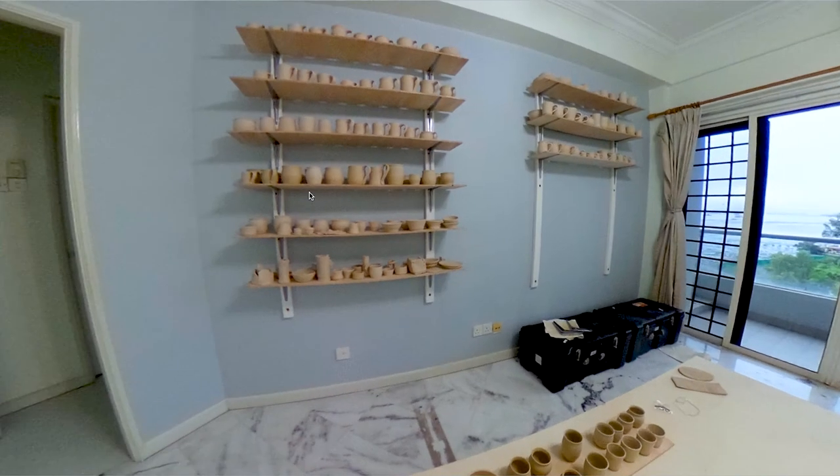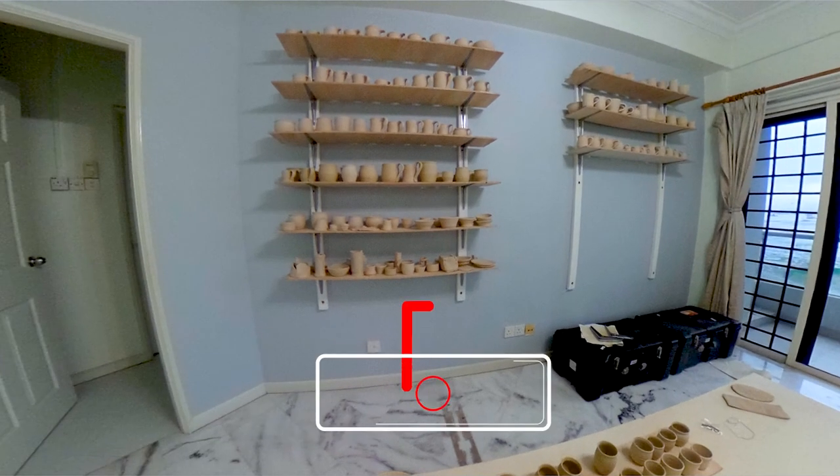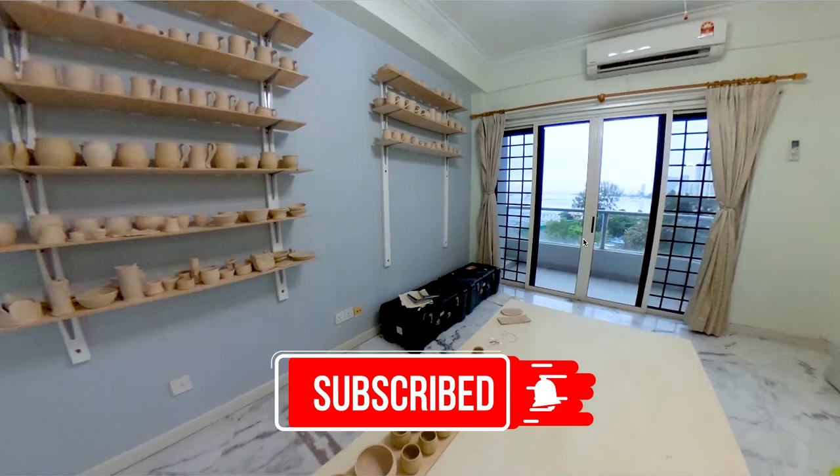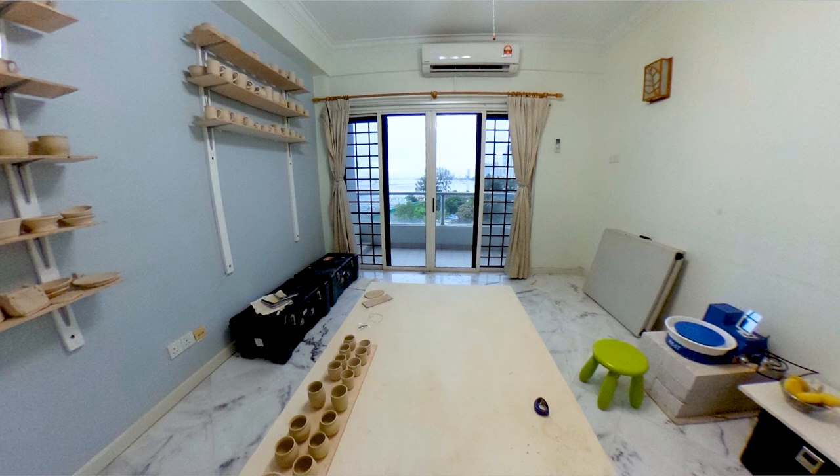Right here on this door — you go through that door, that's where my office was. This was a little apartment I rented the office out of. I would be on the computer doing conference calls or emails, and then I would pull away to throw a few pots on the wheel to de-stress, then go back in. That's how this whole craziness that has changed my life got started.